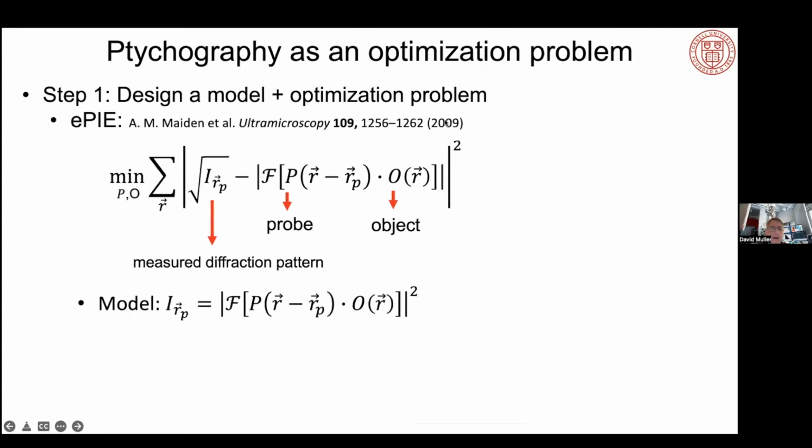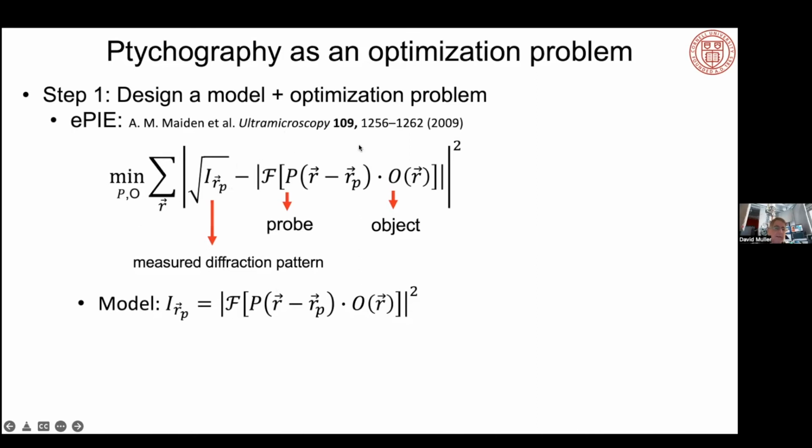The way you would describe this is that we view this as an optimization problem. In terms of forward modeling, I have to produce some model of a diffraction pattern and the model of the probe that produced that diffraction pattern. So I need a potential to scatter from. I need a probe to come in with, and then I compare that to my measured diffraction pattern. And as long as I have a model of what's going on, and I vary that model, I have a chance of minimizing it till I find the right object and probe. And I have enough redundancy because I have enough data that I've stepped around.